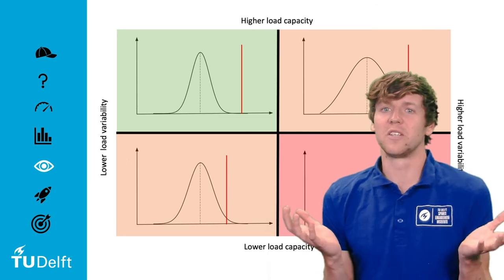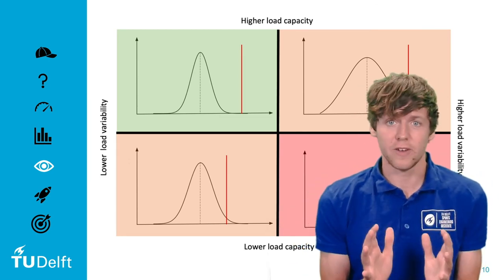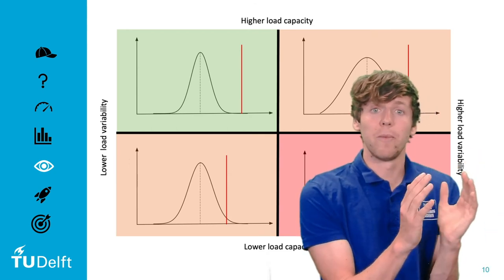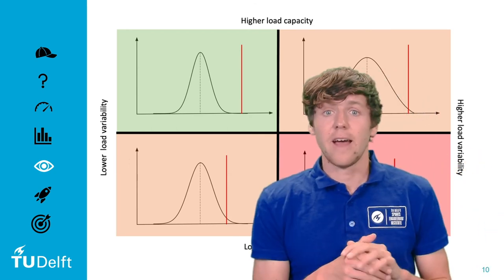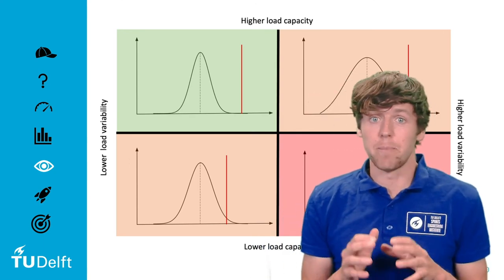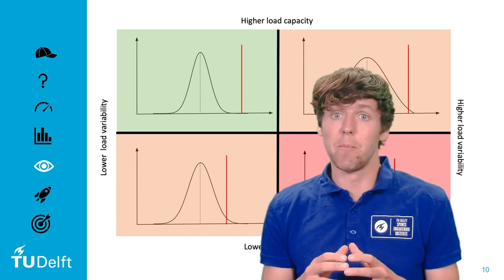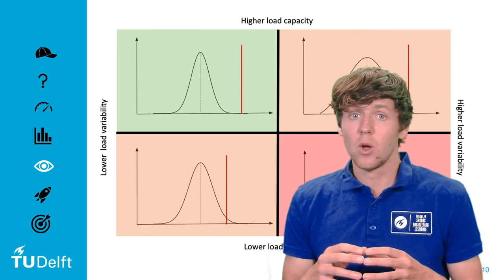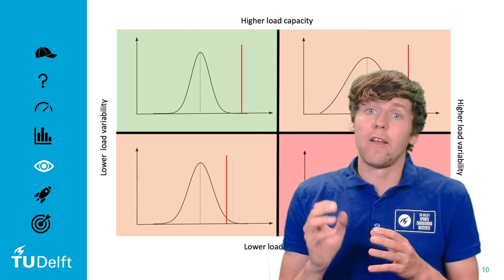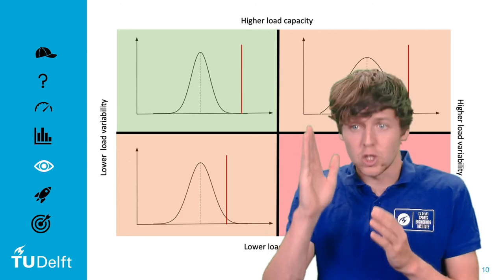So what do these results mean? It is important to be aware that we did not investigate the relationship of load magnitude and variability with elbow injuries. As I explained, it is considered that pitchers who are throwing with a higher load magnitude and variability might have a higher chance of sustaining injury. However, we have to be aware that they do not have per definition higher chance because also the injury threshold is of importance.